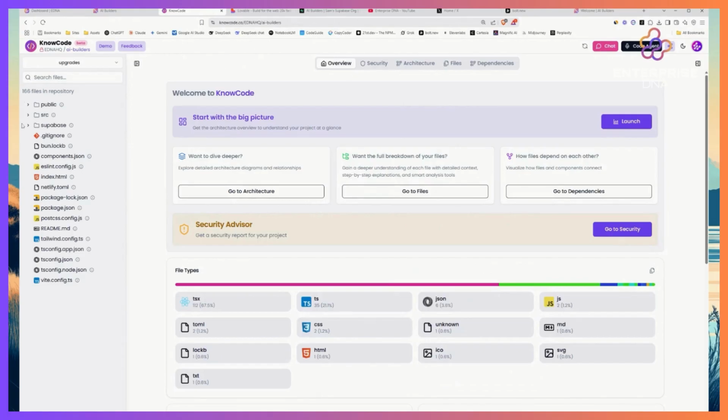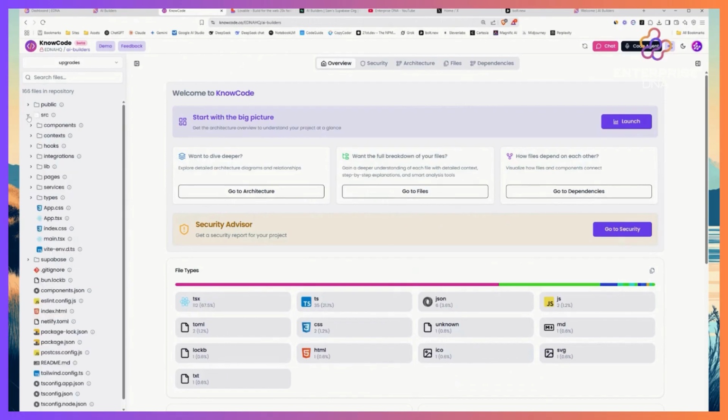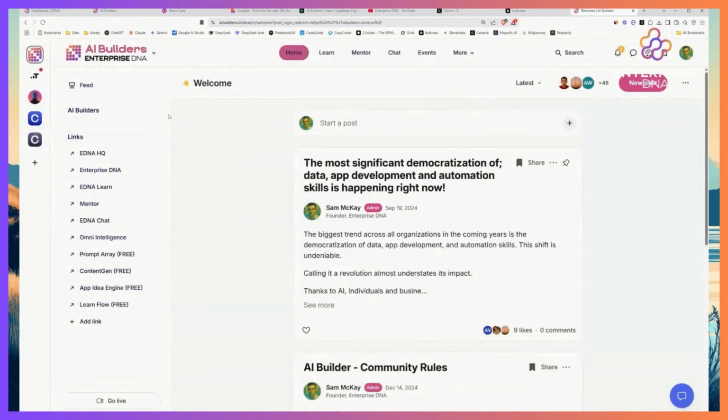And so what you can do with NoCode is you can connect to a GitHub repo, and you can see how these things are all rendered together, like I just described, right? So one of the ways you can figure that out is, okay, let's go here. I've connected to the GitHub repo that we created in here.